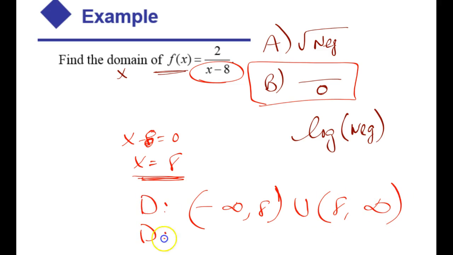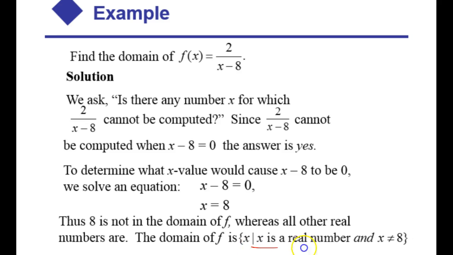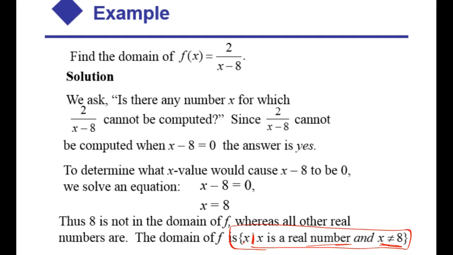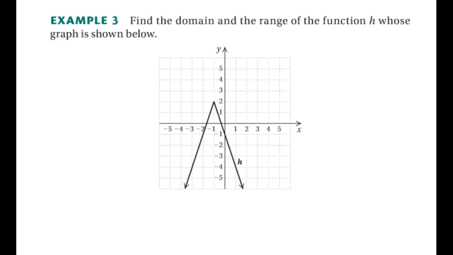Another way to write the domain would be the all real symbol. It kind of looks like the paragraph sign, and you would just say x can't be 8. So either method would be good for me. It looks like they did x such that x is a real number and it can't be 8. So I kind of like these two methods a little bit better, method A and method B. But if you want to use method C, you certainly can. I don't think many students are real comfortable with that notation. But find the domain and the range. So let's go for the domain first of all.